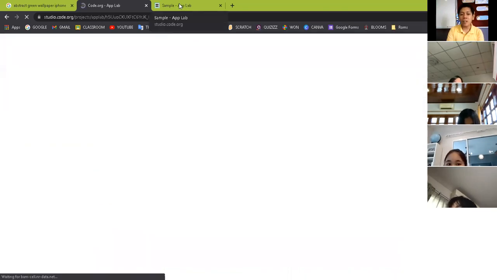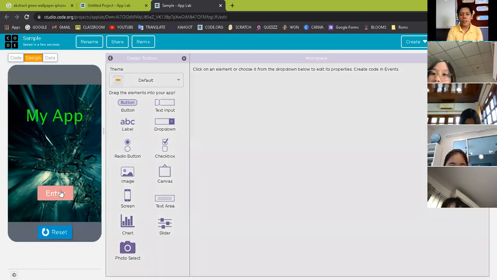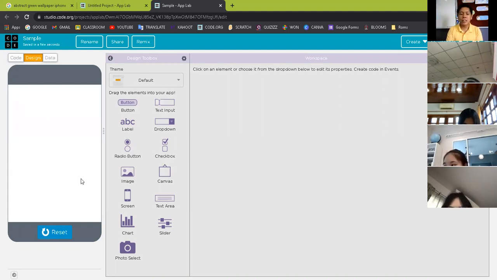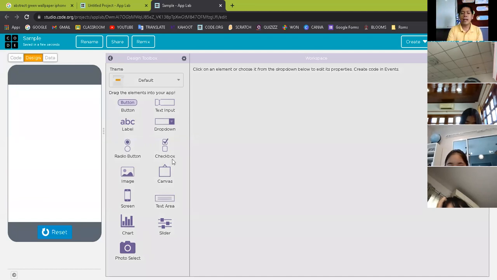For our app today, this is a continuous app, so we will do it step by step until we finish the app. For today, we will try to do it like this. This is an example. This is the home screen of my app. I named it my app because I cannot think of the name since last night. When you click on run, you need to tap or click the enter button so that you will proceed to the next screen. It's like the home page of your app, where sometimes you can find play if it is a game. We will make it like this today. And then for the buttons, click, and then proceed to the next screen.